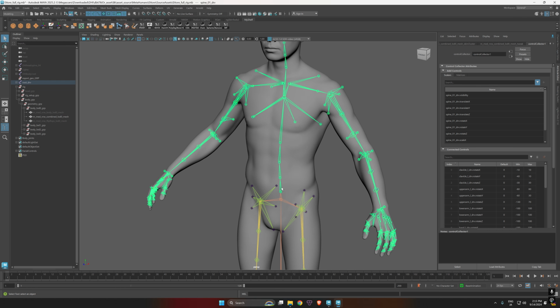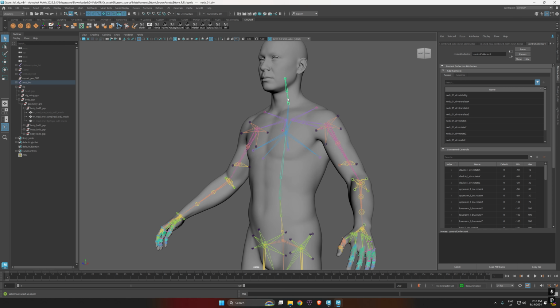Then I'm going to do spine 1, spine 2, spine 3, and spine 4.